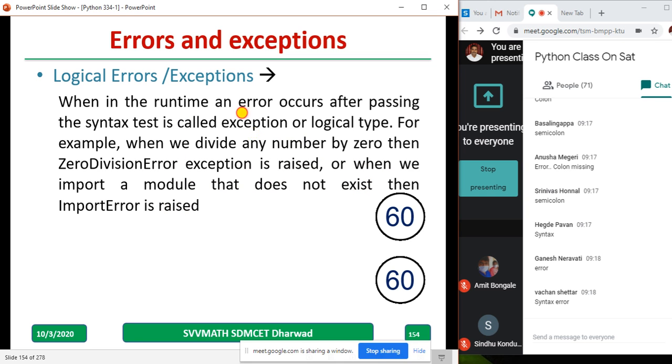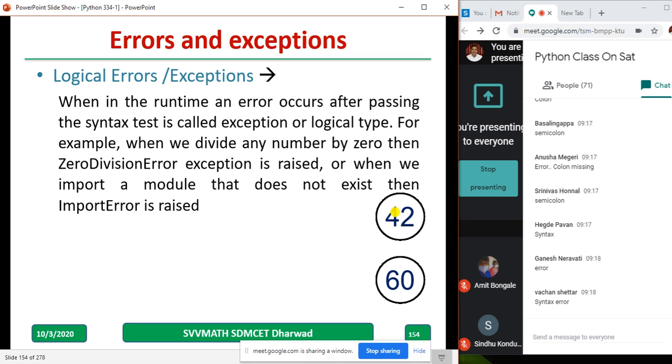Most of the students, when we were executing a program in the previous class and you were using some other online simulator, it was showing the error. So just read it, take 30 seconds and try to understand, read it twice. After a syntax error, this logical error will come into the picture, or you can say exceptions.